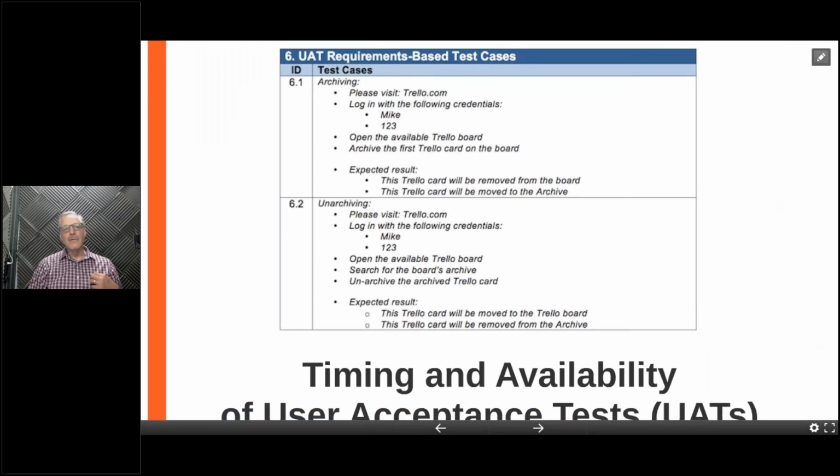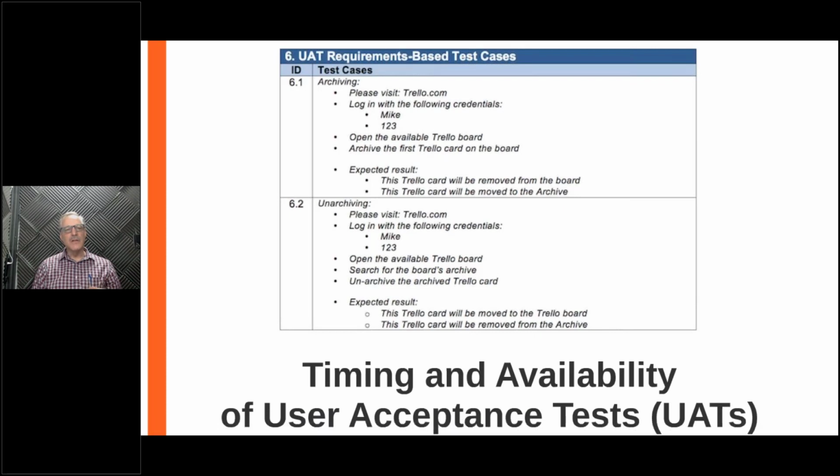Another challenge is anytime a system rolls out, they create what they call user acceptance tests. So this is how they document the functionality or the business process within the new application. And these become source documents for actually creating training, because for most people, at least most designers, and for myself, I'm not an expert in the application. And so I need this guidance from user acceptance tests as to how the application is actually supposed to work. So that if I were to create simulations or screen capture steps as to how to complete a task or a transaction, I would know where to go in order to be able to do that. And a lot of times, those user acceptance tests are sometimes not produced in a timely manner. And so that becomes a challenge.